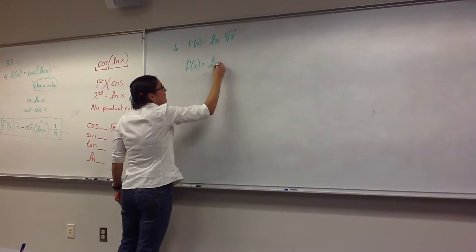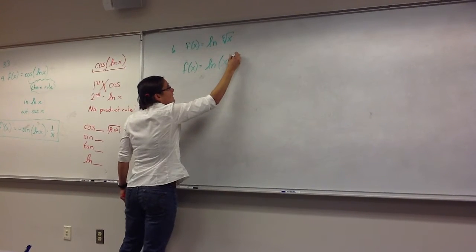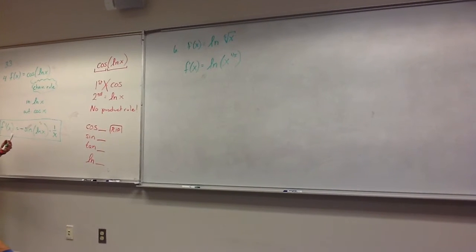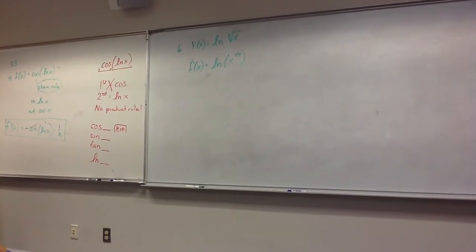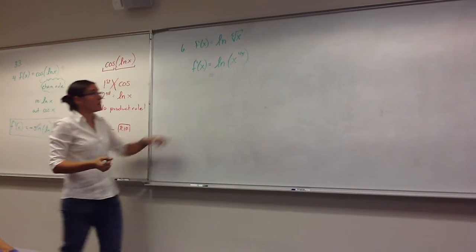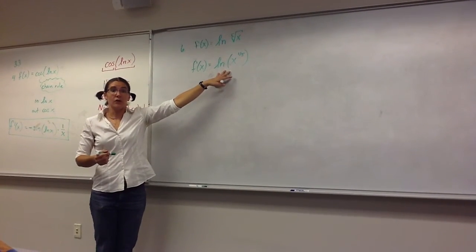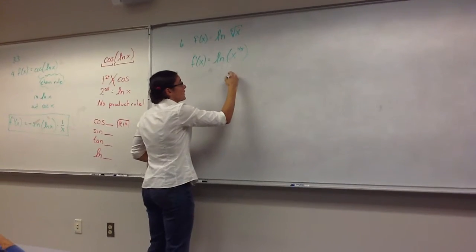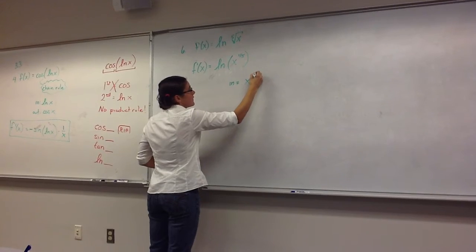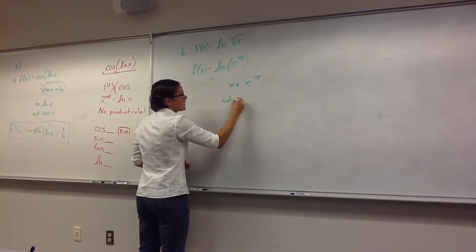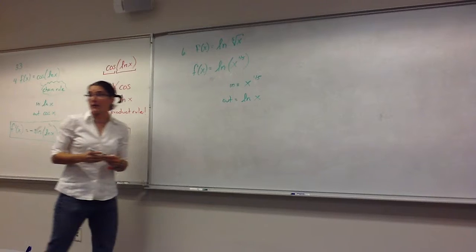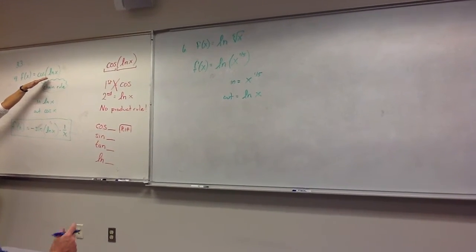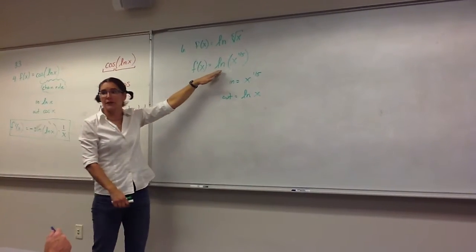So the first thing I might do here is to rewrite this function as f of x is equal to the natural log of x to the 1/5. And that x to the 1/5 is really inside the parentheses because we're taking the natural log of x to the 1/5. Now I've rewritten the function, and when I look at this, I see a chain rule happening: natural log of something fancy. Our inside function is x to the 1/5, and our outside function is natural log of x. Unlike the last example, where natural log showed up as the inside function, in this example natural log is the outside function.